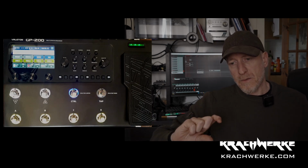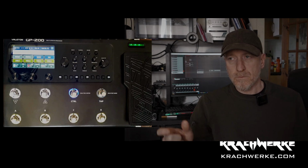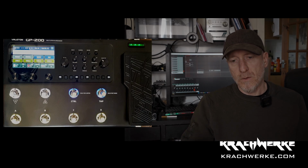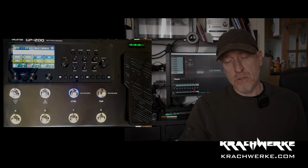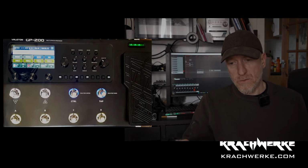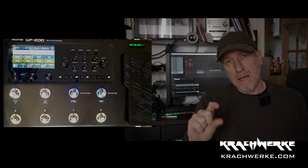So I think they have to add the fact that you can switch off the cab emulation going out to the amp, you know, with the cab and amp emulation off on the one side or both sides, whichever you want to do. There has to be an extra thing within that section.